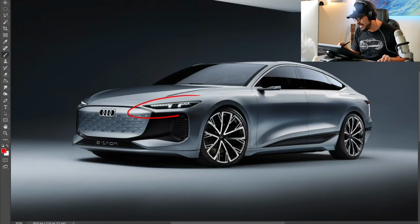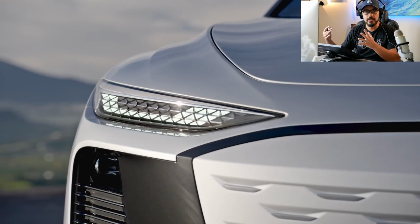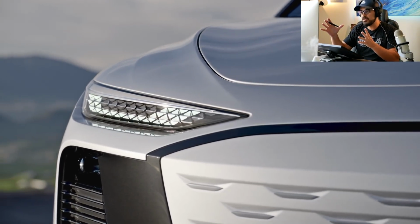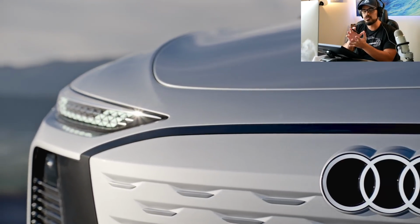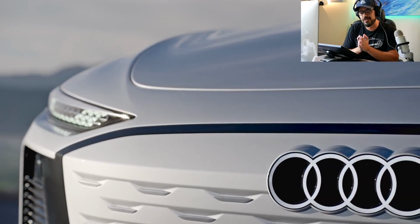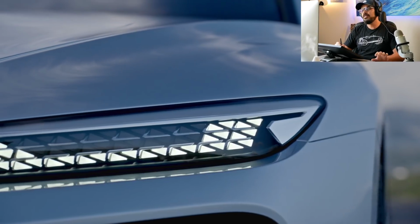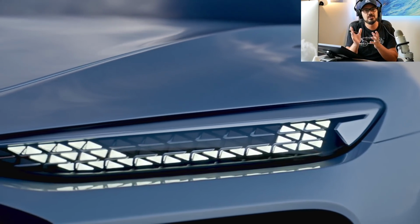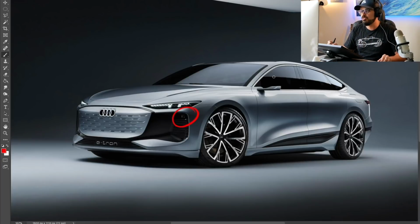And these headlights, they are the slimmest headlights that have ever been put on any Audi. And the thing about these headlights is they're so slim that you can't really fit a proper headlight in there. So what did Audi decide to do here? Well, they decided to join the trend that we've been talking about for a while now, and that is to have the main headlight hidden somewhere else in the front bumper, or in this case, in the front air intake. So the main headlight is situated right here. This is the headlight that you really want to be working when you're driving at night.